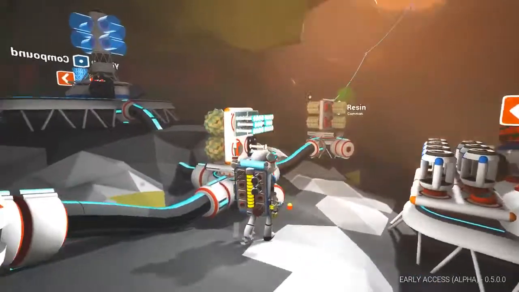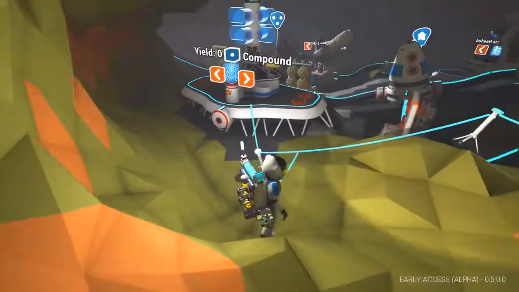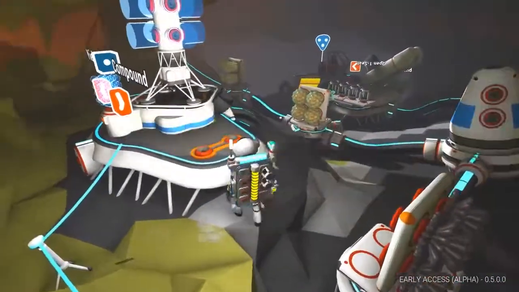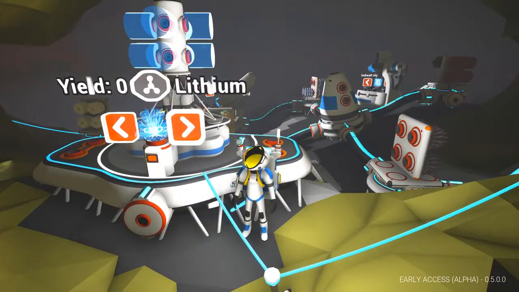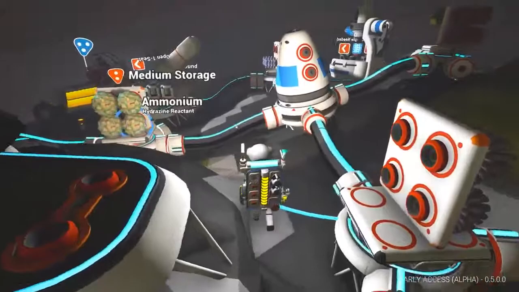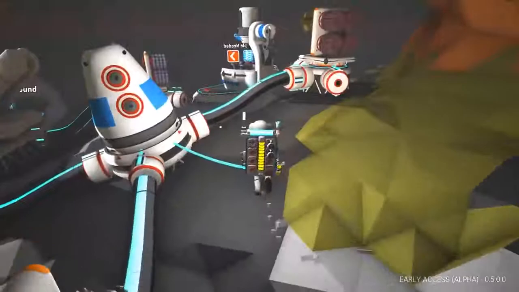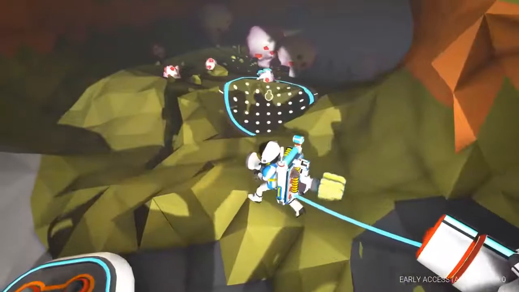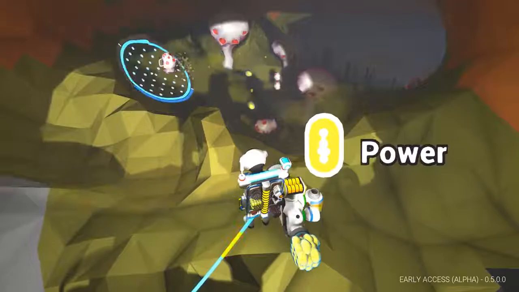Ideally, I'd like to move the shuttle closer to one of the poles, just to make it better there. So for that, we'll need some ammonium. Can we get ammonium from the trader? Let me see. Ammonium, okay. And for that, we'll need a hydrazine catalyzer. So I'm going to have to find a good spot for this. There's not enough space down here. I think I'm going to have to kill some bobs here, fortunately, to make some space.